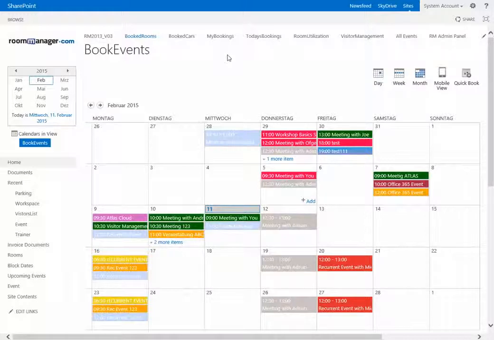There are actually 4 basic components. One is the Room Manager site itself, the solution for Office 365 or SharePoint 2010, SharePoint 2013, the Outlook add-in, which is a separate module and lets you make meeting requests and room reservations, scheduling directly from Outlook. Then the conference room displays that we want to show to you, and last but not least, the latest release in the portfolio, the Visitor Connect, which lets your clients coming to the desk self-register, print out the pass, and make a notification to the organizer that the guest has arrived.